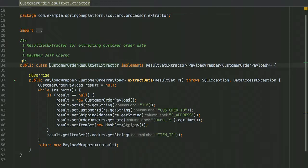We're going to go ahead and go through that query. So that event handler that we have just runs the query that it was given, gives the information to the result extractor, and then we'll pass it down to the next step of the stream. So here we're going to run that query. We're going to go ahead and build that result, right? And in this case, it's a customer order payload. We're going to pull that information: ID, customer ID, address, timestamp when they ordered it. And then we're also going to aggregate items into it. So we have that full domain object of what an order really is. And from there, we're going to return it, and then Spring will do the rest and put it on the next step of the queue.